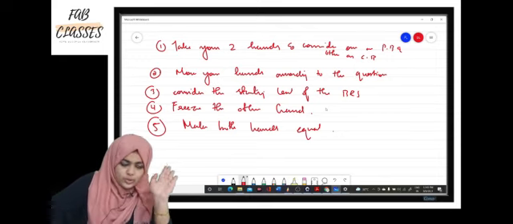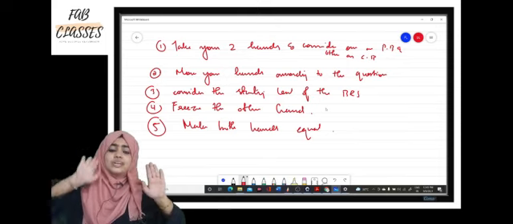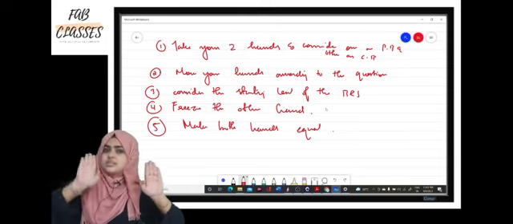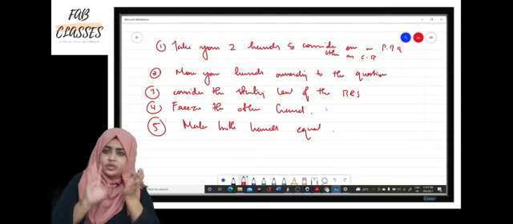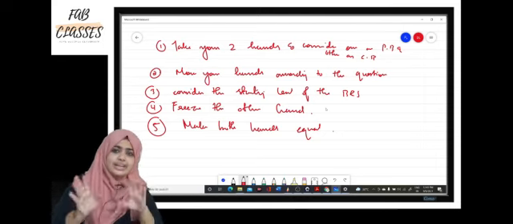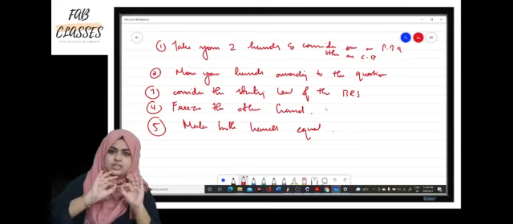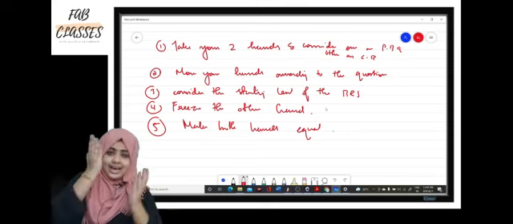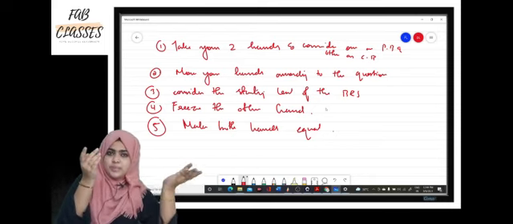very easily. Okay, so the first thing was take your 2 hands and consider one as cash book and one as passbook. So this is my cash book and this is my passbook. And the next step is move your hands according to the question. The question will give some statement, and according to that we have to move our hands. Sometimes it will be like this, or sometimes it will be like this. We have to move our hands accordingly, and then we have to consider the starting balance, whether it is cash book or whether it is passbook.